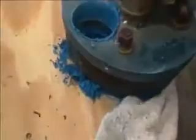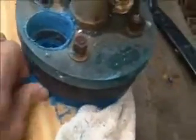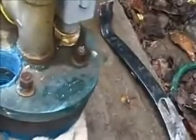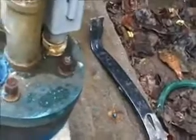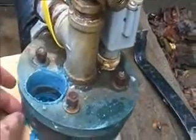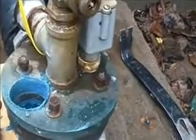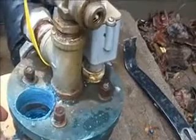Everything turned out pretty good. I got very close to the edge. I'm going to have to clean it up a little bit. This may weaken my seal. I don't know. I'm not a plumber. But it's pretty thick plastic. It's about 3/4 inch thick on both pieces, so I don't think it's going to fail. And it's pretty lightweight pulling it out anyway.